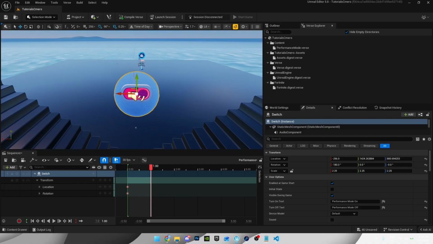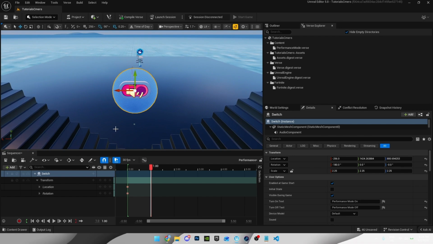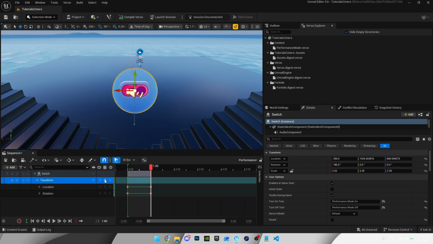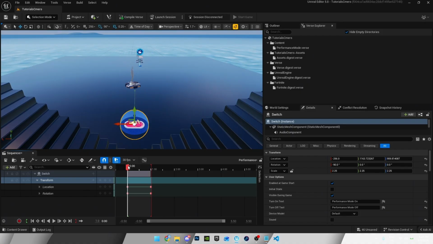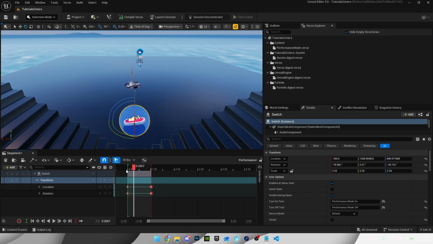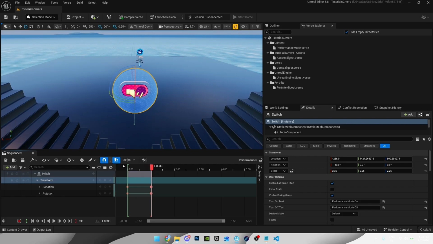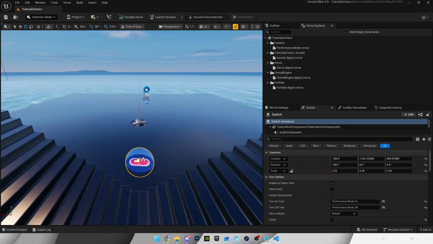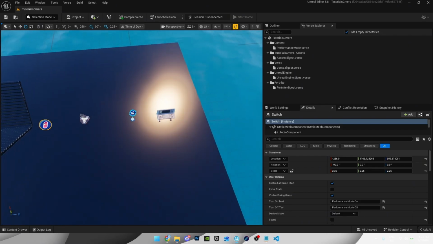You can make the switch also have a really cool animation. If you just move it up and rotate it once, the rotation will look like this. But if you want the rotation to be a little cooler, you can also rotate this 2 times. 1, 2, and the transform again. Now it's kind of cleaner. Now save the sequence.